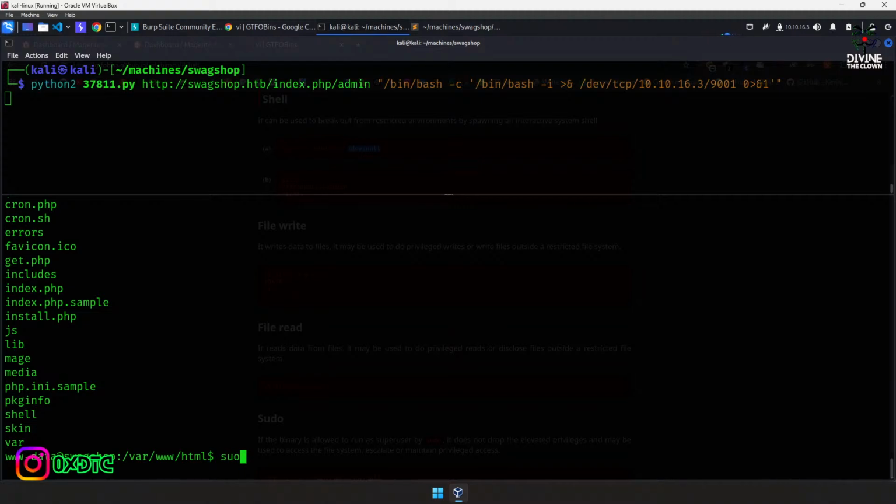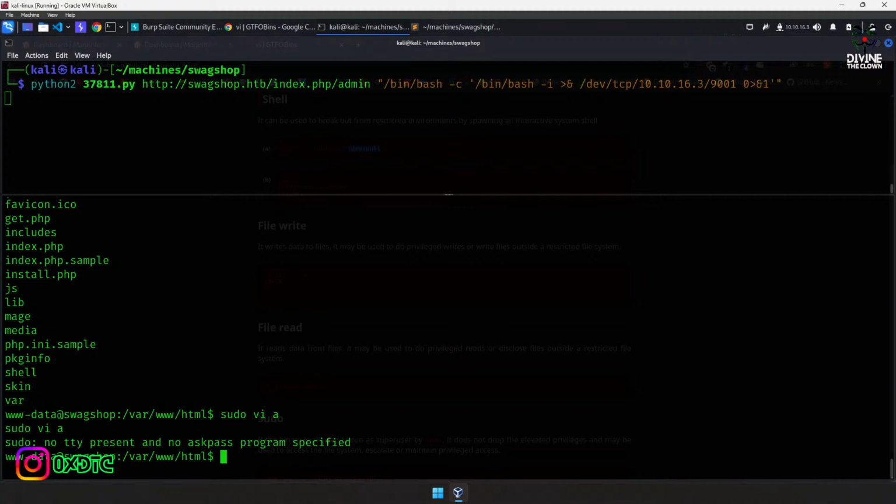So if we do sudo vi, right, and any file, let's go with the A. Okay, sudo vi, this is weird. We should be able to open it, right?